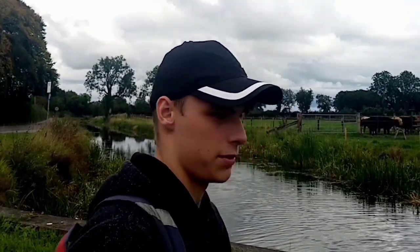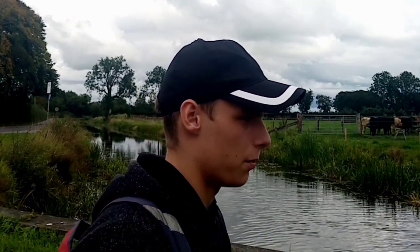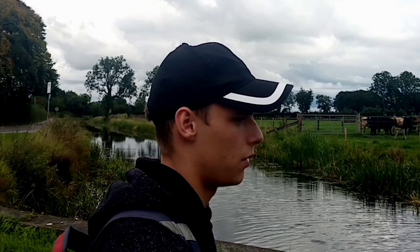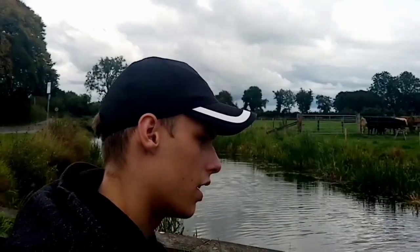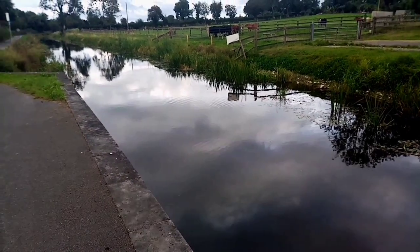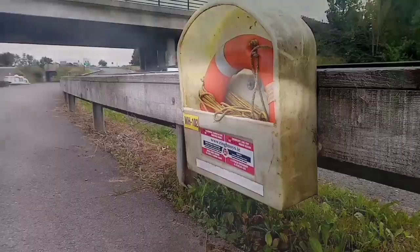I didn't even see the fish, even though the water was clear, it just took it and ran off with it. It was only about that long, so it was very small, but I remember the fight he put up. And ever since then, I went back for about two weeks every evening. Couldn't get another one, but hopefully we'll get another one and recreate. But it's nice to look back on this area because I haven't been here in over a year.